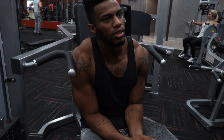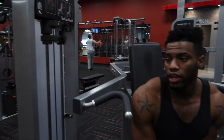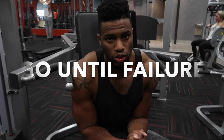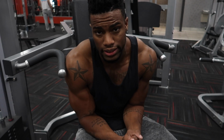All right, so now we've got shoulder press on the machine. You get a lightweight, right? And you do high reps. When you burn your shoulders up, it's going to hurt, but you push through and get some reps. Create your own reps. Nothing under 10.